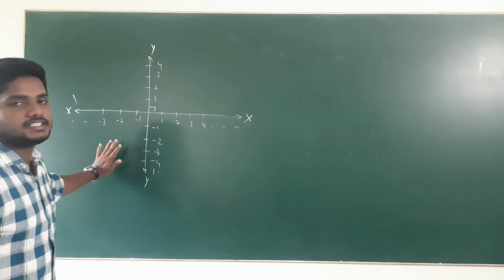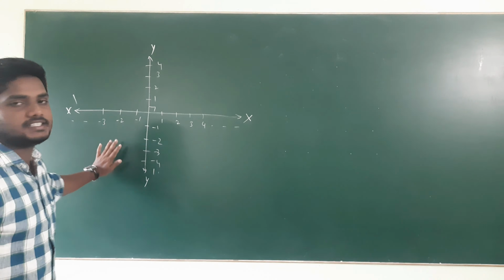In Q1, quadrant 1, x is positive, y is also positive. This is the plus plus case. In this one, x is negative, y is positive, the minus plus case. This is x negative, y negative, minus minus. This is x positive, y negative, plus minus. See, always in terms of an ordered pair. This is nothing but an ordered pair. Right? An ordered pair means two elements in an open bracket. These we consider as ordered pairs.